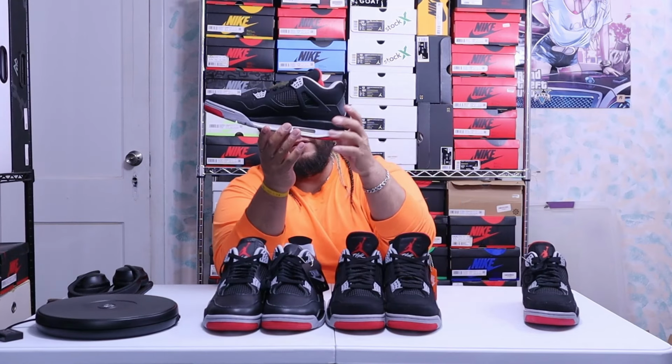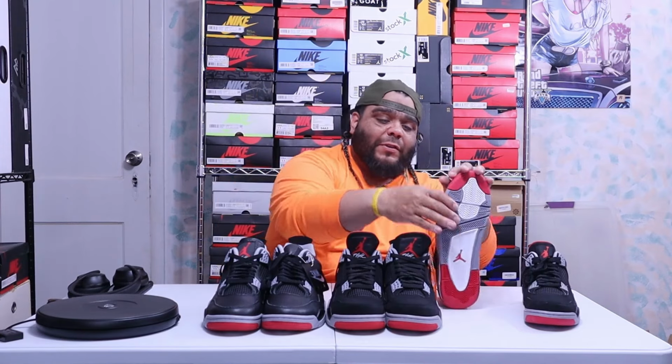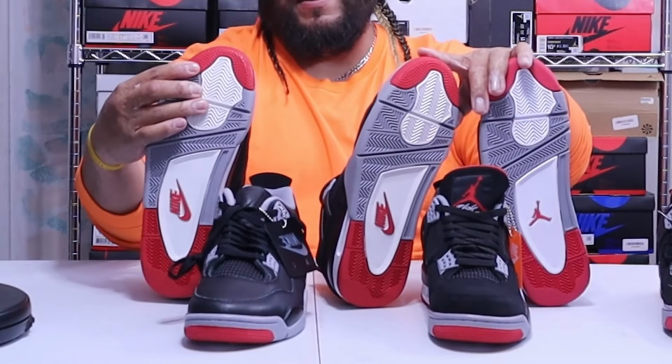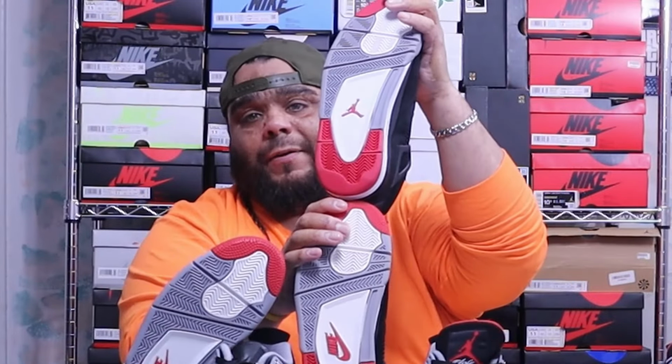And then now, the last 4 to 5 years, we started getting retros with the OG cut, or very similar to the OG cut. So this one is very distinctive. You can tell for a mile away that these are super different. However, they all have the same pattern. They're all black in the upper, got the black netting, got the white and black midsole and red in the bottom. You know, they all identical. Look at the bottom. They're all the same in the bottom. There's nothing different except that this pair right here has the Jordan in the bottom.